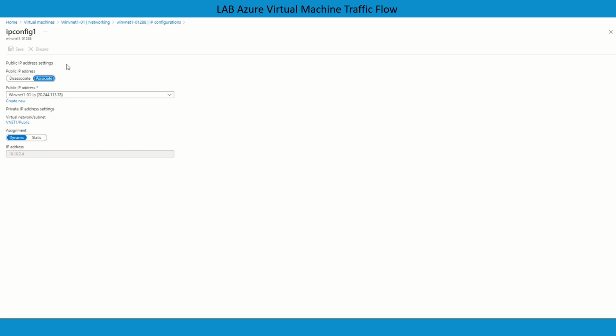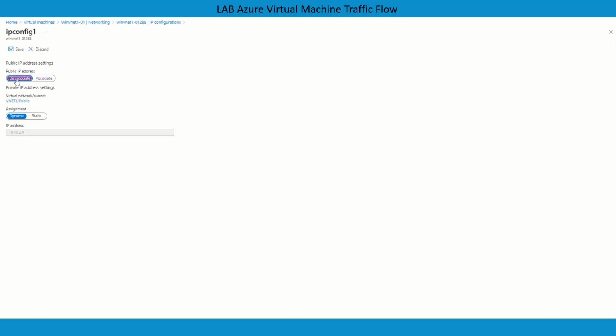Since in this lab I have created one more Windows machine, from where I'm going to do a connectivity to the private IP address of this machine, it is good to disassociate this IP address as of now. So let's click on disassociate and click on save. It might take a couple of seconds. So this has been disassociated.